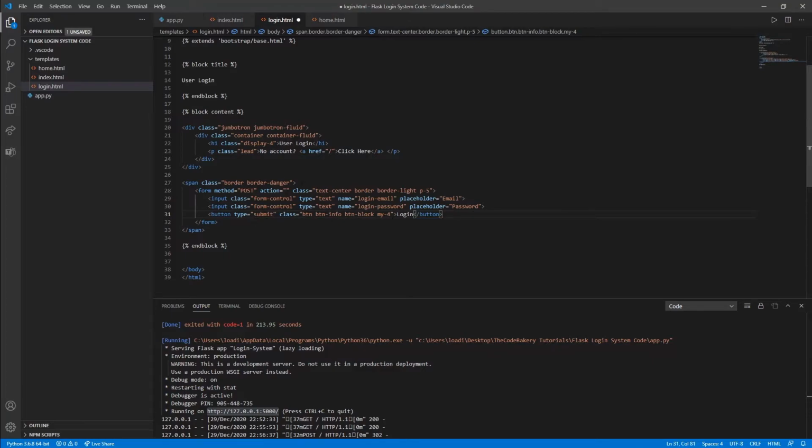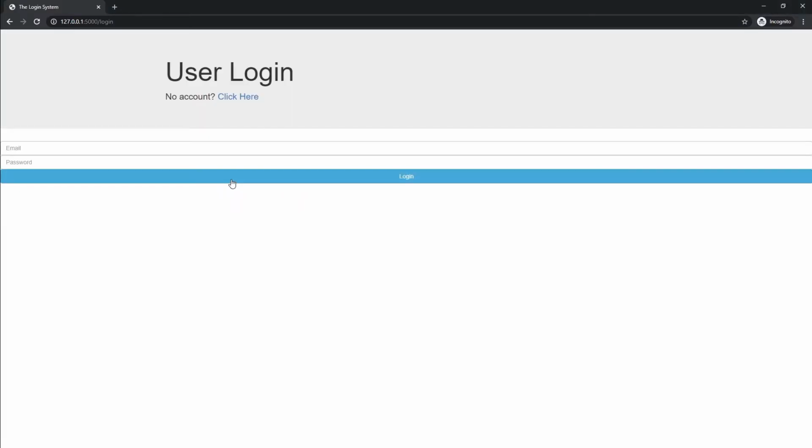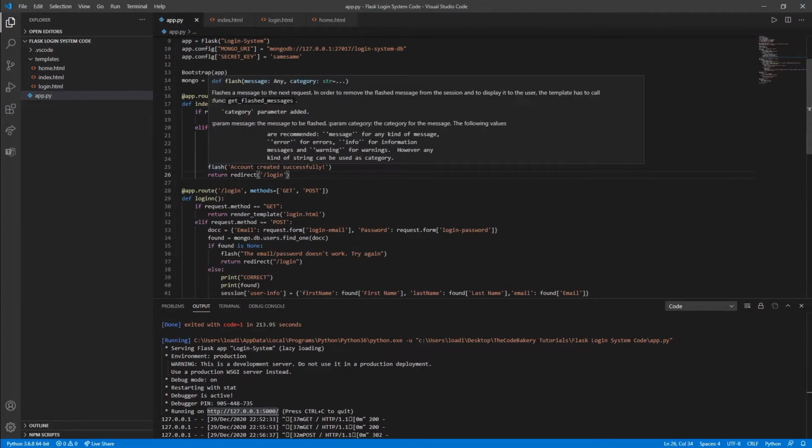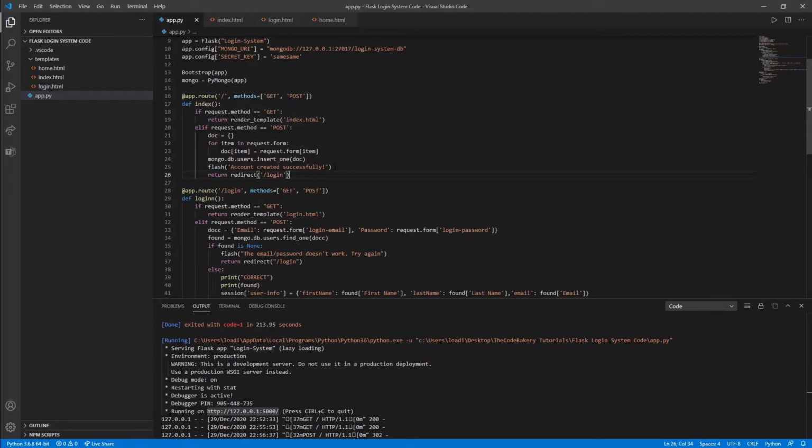And so something else that is needed. Okay. All right. And so this is all good. And this is basically going to be the starter code. All right. So if we reload this page, we can see user login, no account, click here, and then email, password, login. And so something else that you might have noticed inside our Python was that we run this command, flash account created successfully. And so this is an attempt to tell a user that their attempt to register worked and they can now sign in.